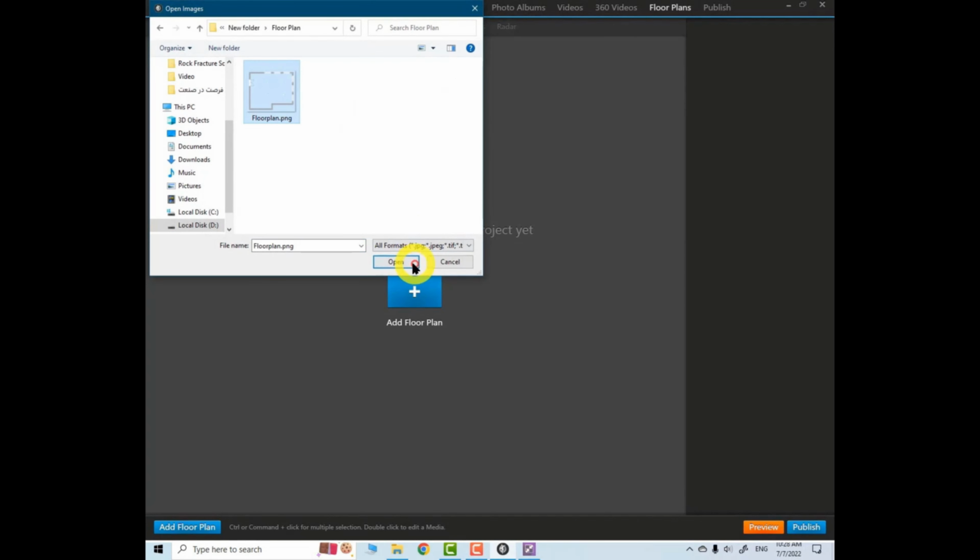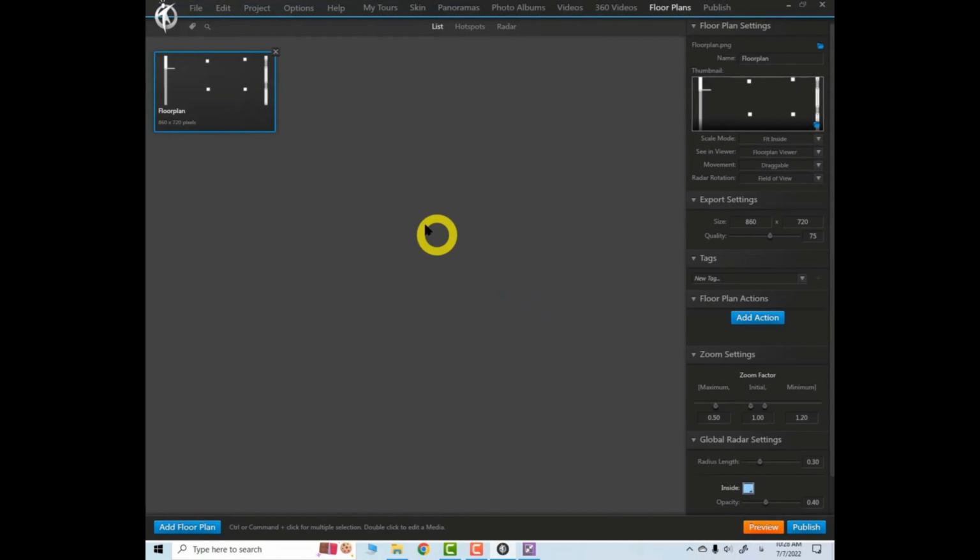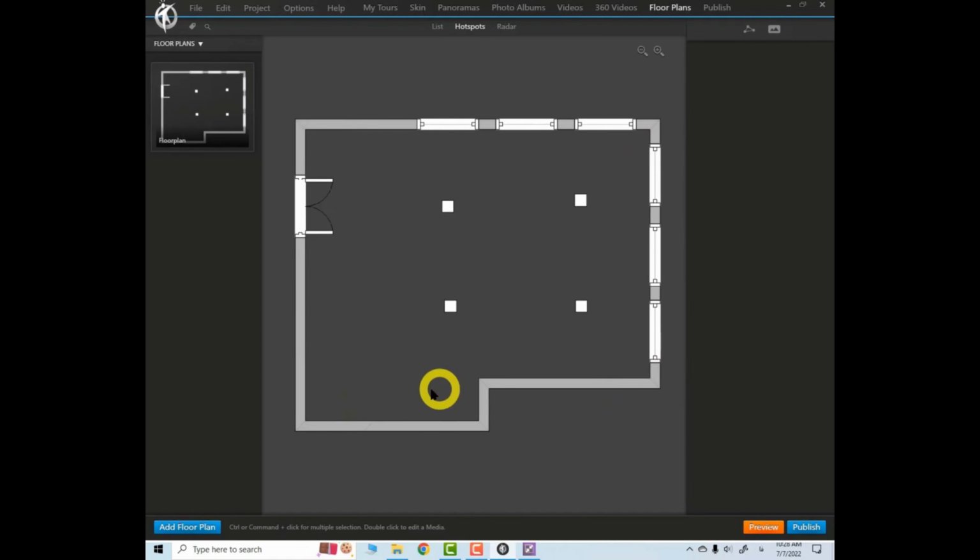First, I import the same floor plan that I created into the software, and in this way I have that floor plan. Basically, it's the map that I drew. Now, for this room, the place where I took the panoramas isn't very precise, but in a simple way I brought it in and placed the spots where the panoramas were taken like this. 3 windows on this side, 3 windows on that side. There were also 3 windows on this side, but I didn't add those because this door also had a slanted wall here, which I ignored, and I drew this simple plan just so I could show you the positions of those points and explain how the floor plan works and how you can interact with it.